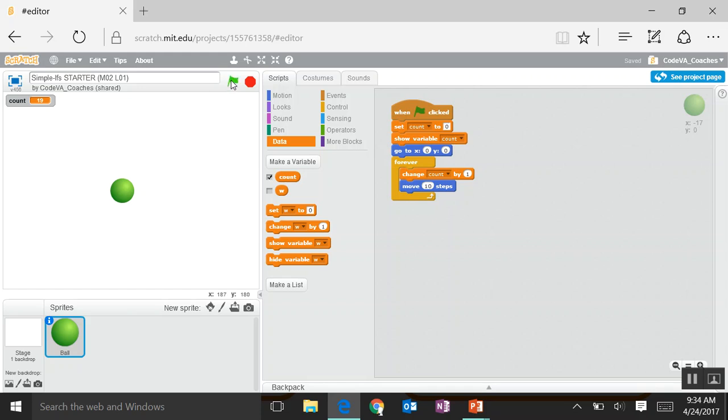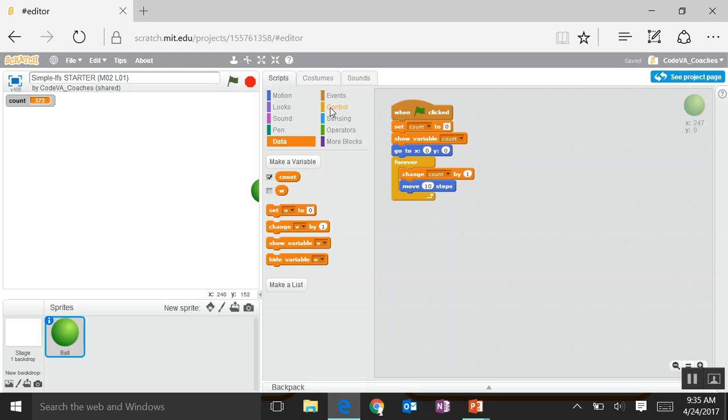So let's go ahead and run. Okay, nothing too dramatic. The ball moves to the side of the screen. You'll notice my loop is still running. The count here is changing, but the ball is basically stuck at the side of the screen. What we want to do is change the program so that the ball moves back and forth.